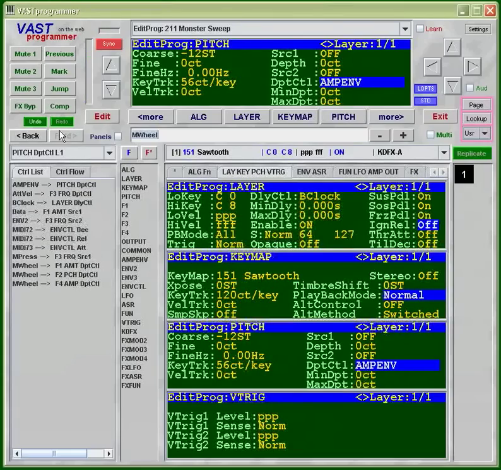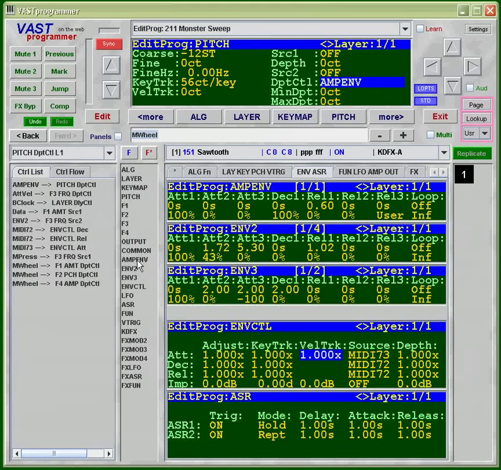It works pretty well in about any place. There are a couple little glitches, but on some of the weird pages, like on the envelope page, when you go from a natural envelope to one that's parameterized, a custom one. Let me see if I can show you what I'm talking about. Like if you go down here to amplitude envelope, let's click on that so it'll bring that page up.